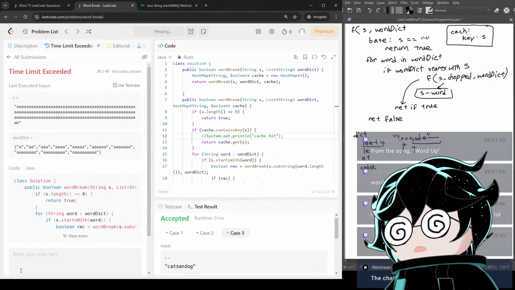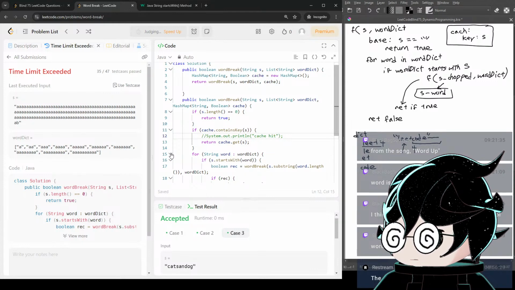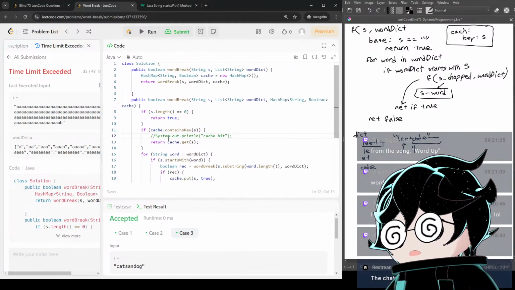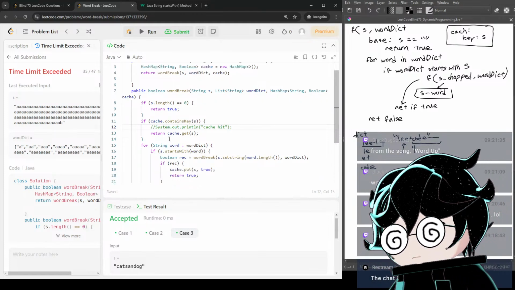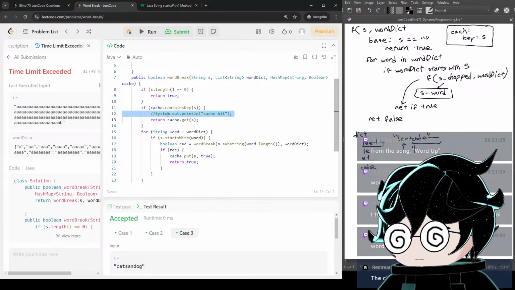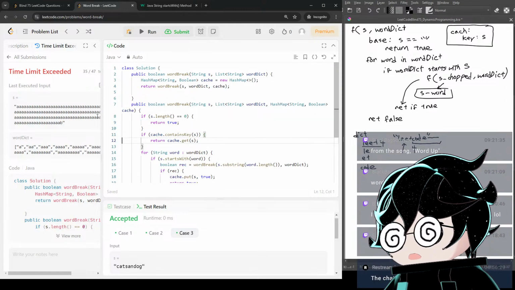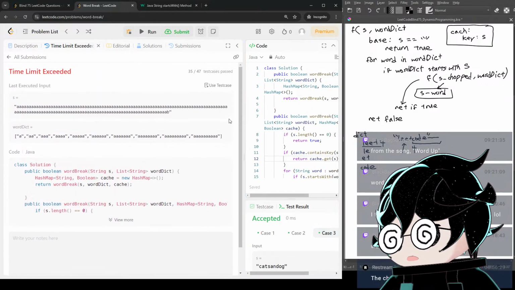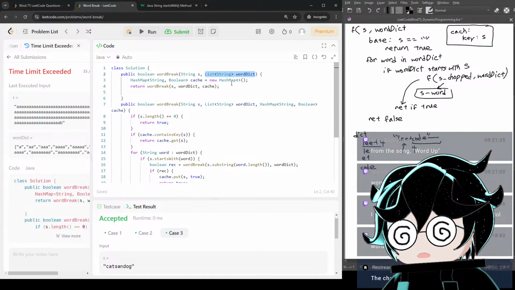What happens if I submit this? Time limit exceeded. Okay. Okay, I want to try one more thing. So clearly, do we have any cache hits here? Nah. Exactly as I suspected. I am totally a genius.